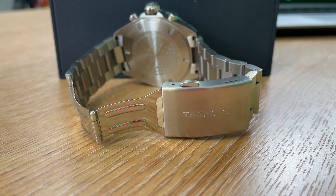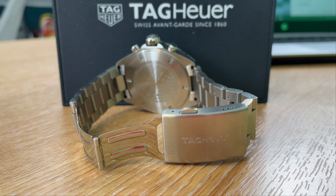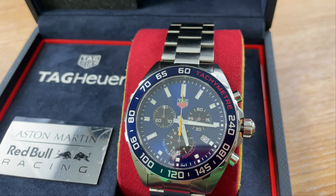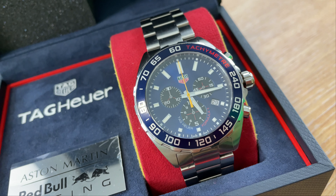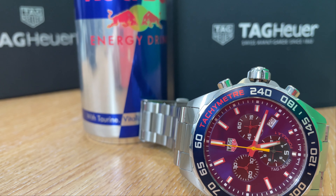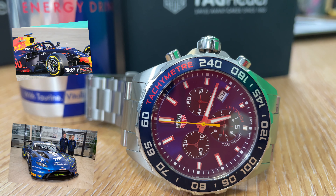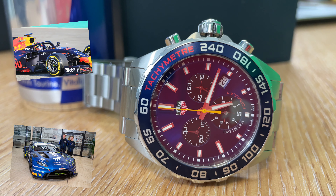The case material is stainless steel and the diameter of the watch is 43 millimeters. This watch is part of the Formula One collection. The dial is very striking and it also has luminous — it glows in the dark as well. The reason the dial is blue is because the Aston Martin race team, on the 19th of February 2019 in Barcelona, introduced a new car which had the same blue color. They then used that same blue color from the car on the dial.